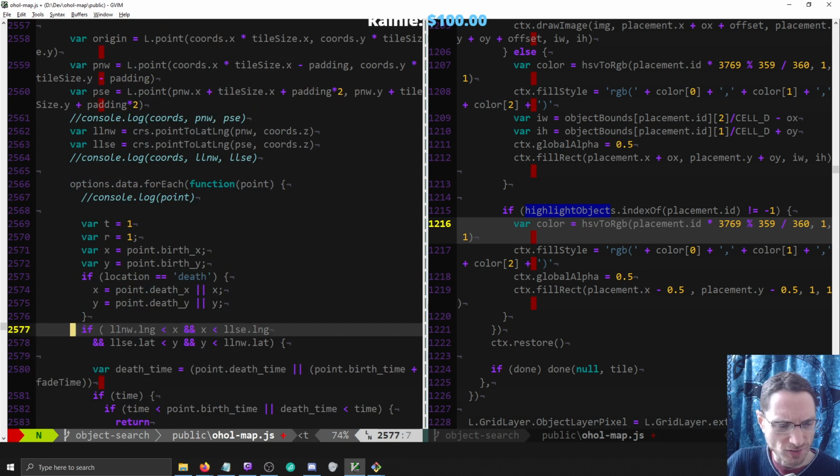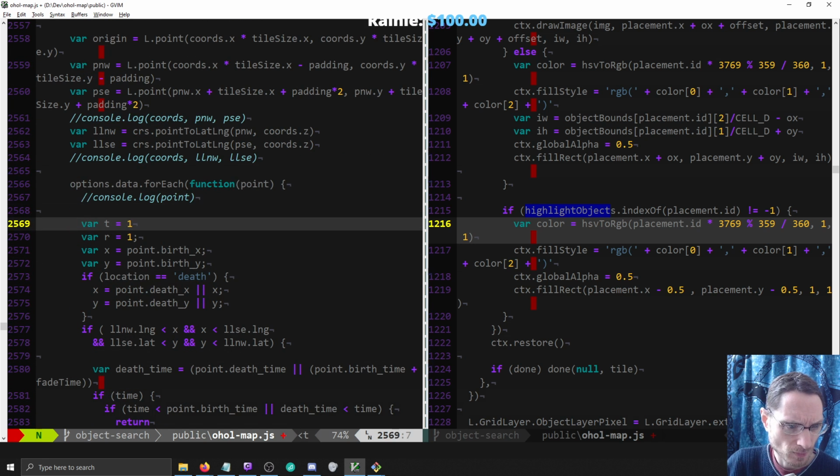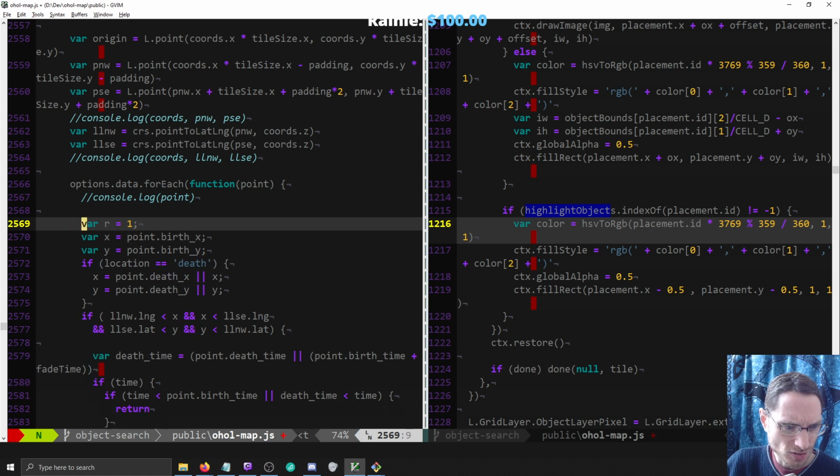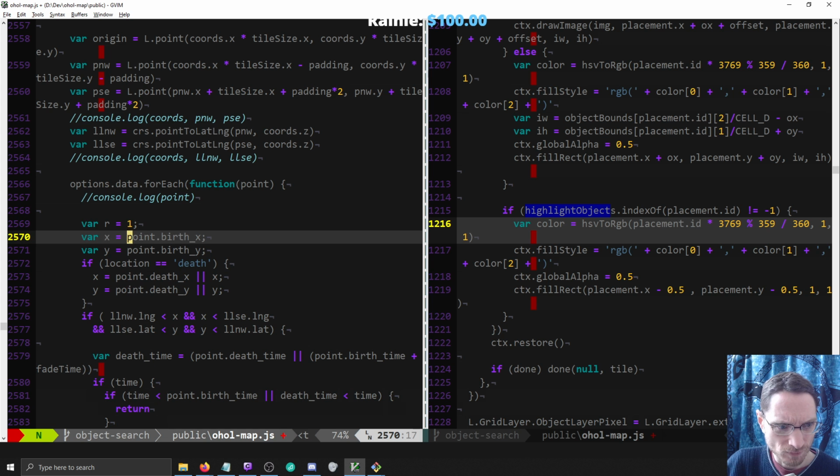Options.data. I still have to decide if that's how we want to do it. That's probably going to be time and radius. These things don't vary with time much. Radius is probably going to be constant. And this is where we start getting into don't know.